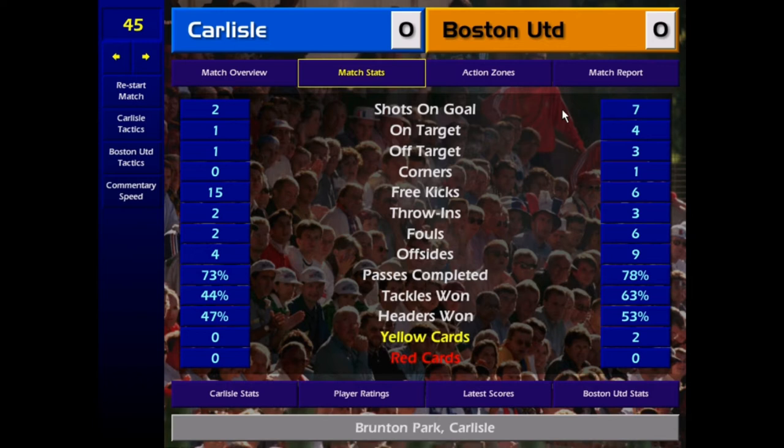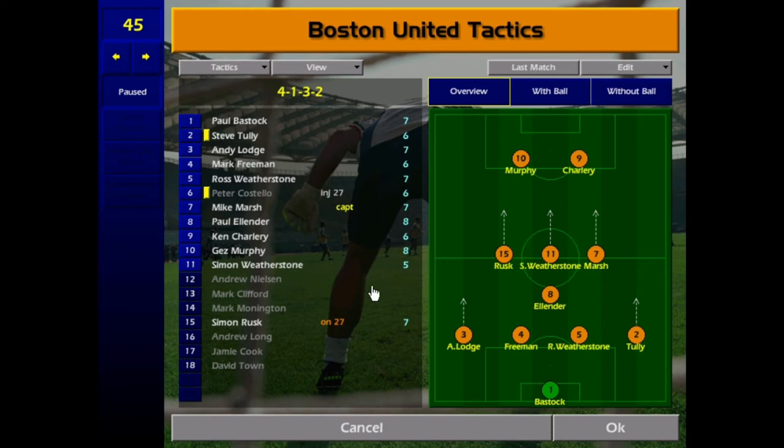So we're definitely ahead in terms of shots on goal. We had 4 on target, 9 offside, so we're definitely attacking, doing well on the passes completed, tackles won, and headers won. A couple of yellow cards and obviously that injury as well. Let's just have a look and see how people are getting on. So Weatherstone's on a 5.